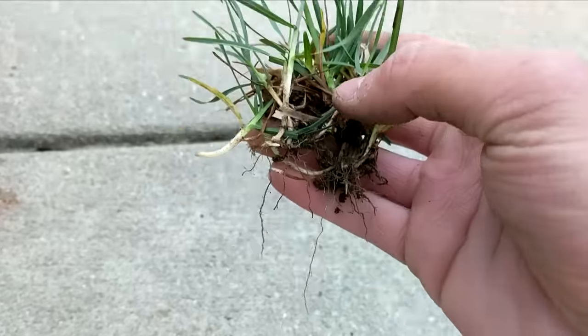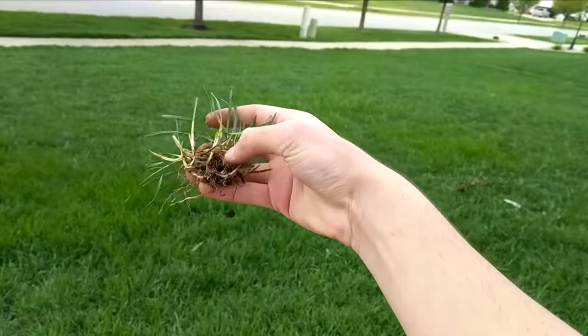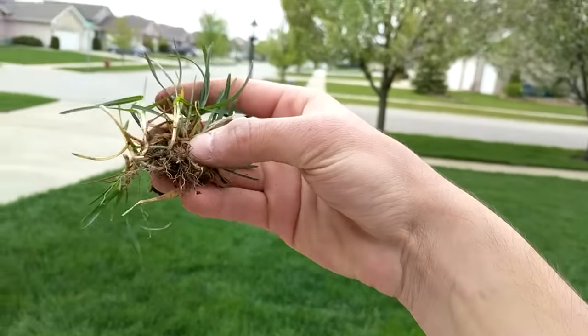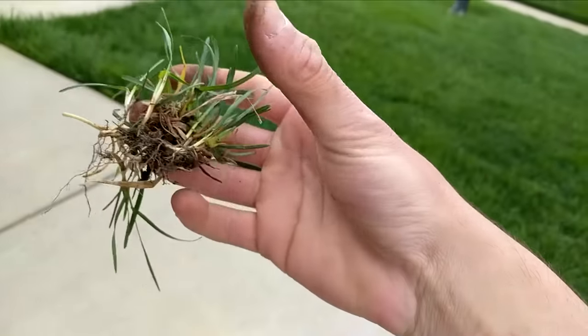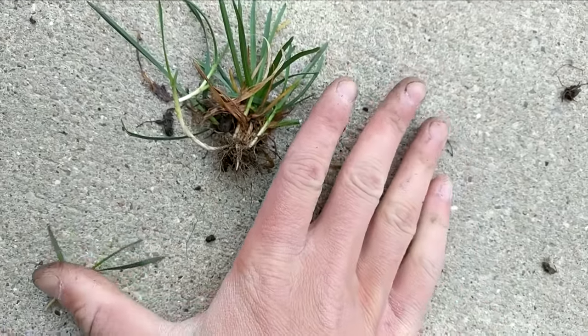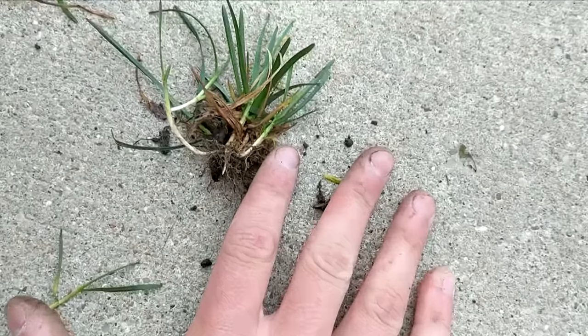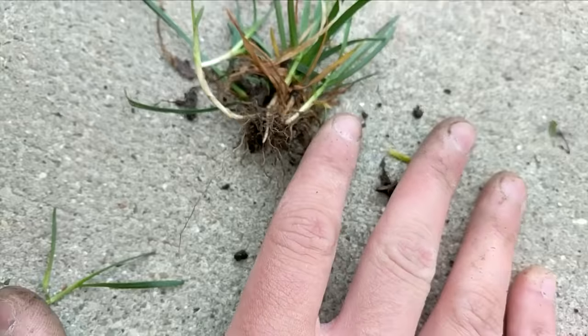Check this out. So I just cut this little piece out from a section of the lawn over there, and I wanted to show you guys something. This is 3 weeks after the RGS, the liquid aerate, and the dethatch. Roots starting to push deeper. Check that out. It's about as big as my finger. Check that out, John Perry.